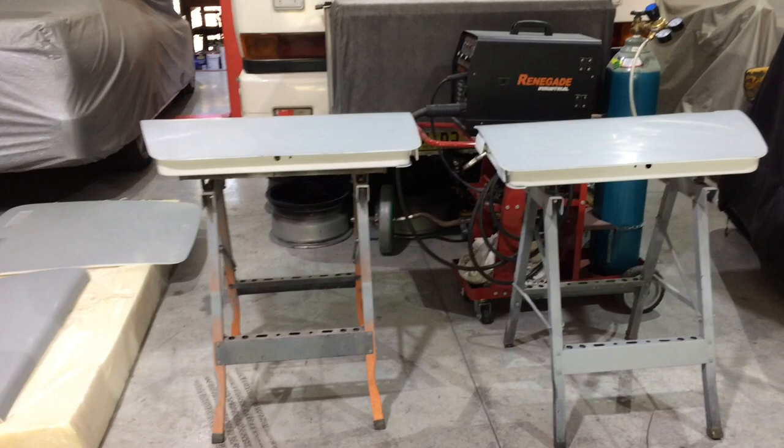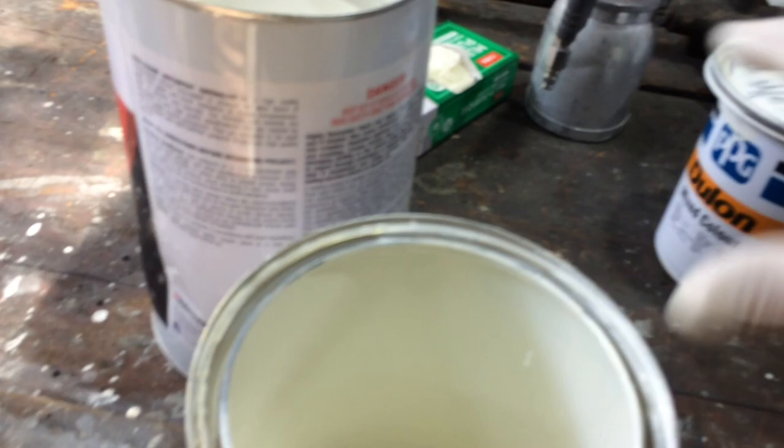Anyway, just having a little bit of a whinge. I've tipped all this paint together into this bigger tin. That's a 6 litre tin. It's got a little bit of thinner in it. So anyway, now I'm just going to store some in here and put a bit here, and I'll use some today.